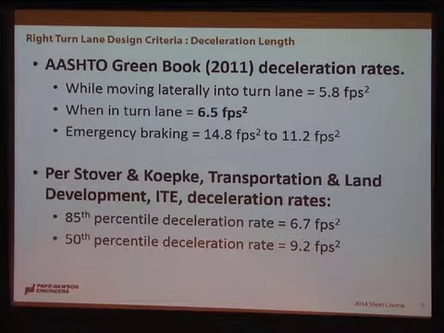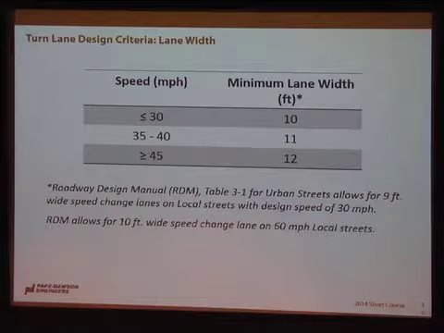That means the deceleration lengths could be a little bit shorter. Now, a lot of times in our urban areas, that deceleration length gets used up, maybe in the peak hour or the peak periods, when we actually don't have enough queue storage to handle all the traffic. The queue will basically start filling up into that deceleration length as well. In an urban area that's heavily congested, that might be okay because traffic speeds are probably not near the design speed. But of course, we're always trying to get closer to ideal conditions.